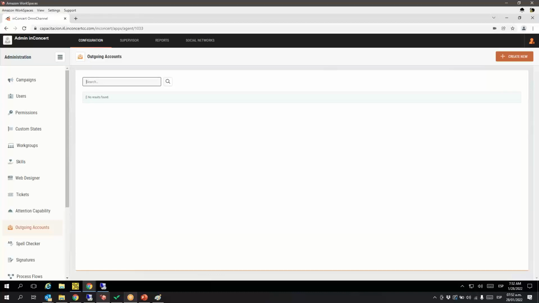Yeah. What happens is when you are queued, since you are the one that is trying to pick up the interaction, you will see that message. But if you are on circular, that means that inConcert will automatically set the interaction to you. You don't see that message because you don't take it. But inConcert knows that that's your attention capability. Exactly, because sometimes the client might have this configured, and then they come to us saying that my status is online available, and I'm not getting more chats, etc. So maybe that's the reason.